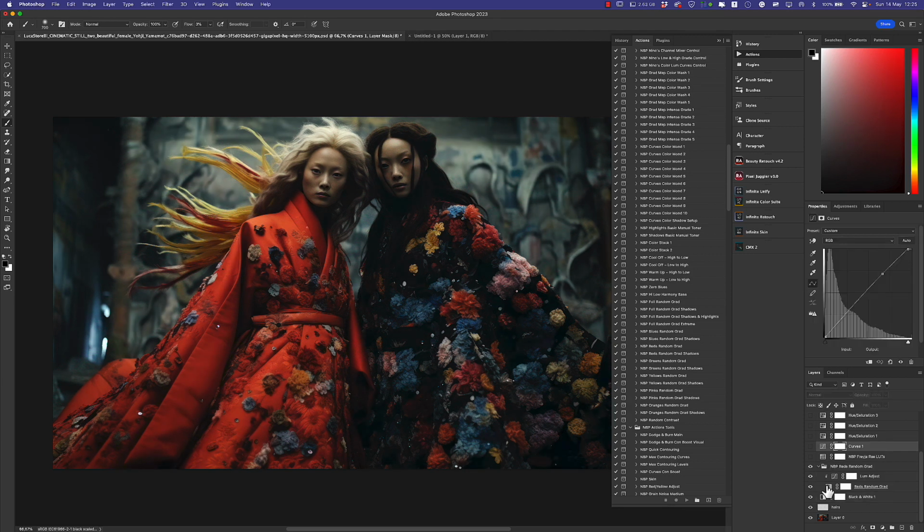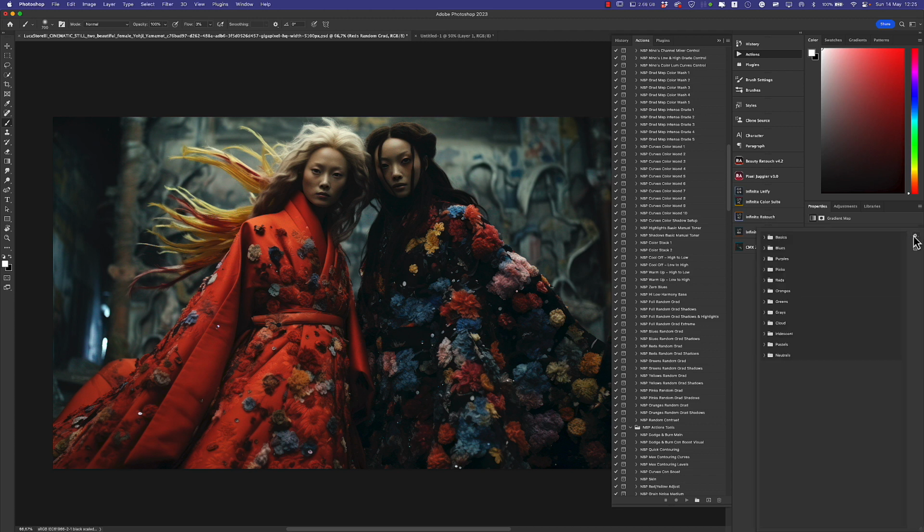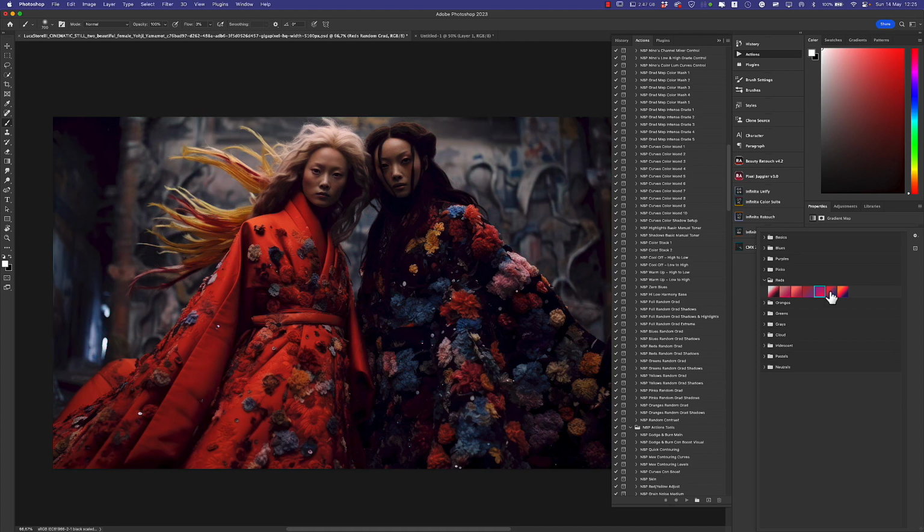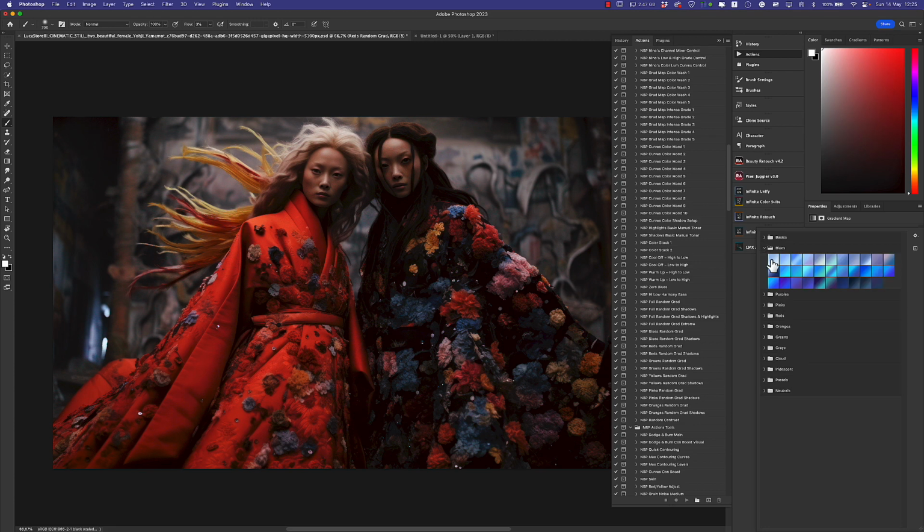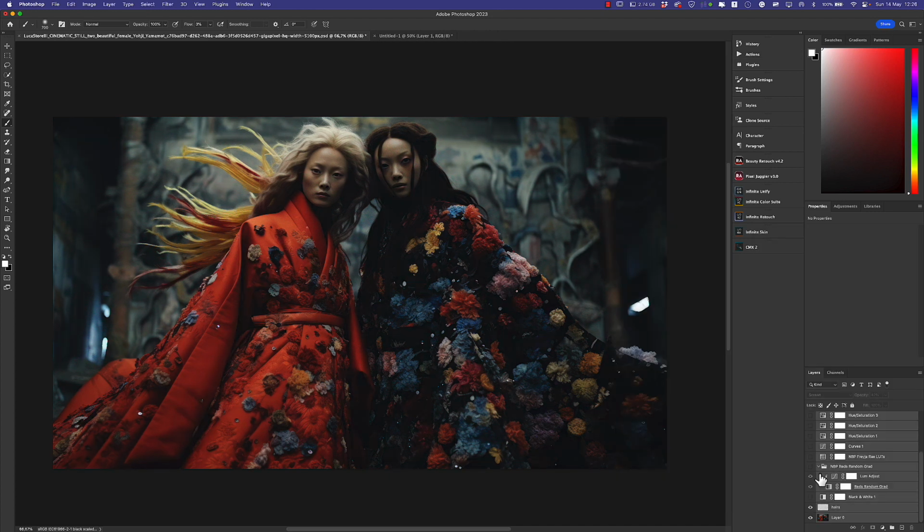We can see a level of a gradient map that I can change going here, and for example I can change the gradient, reds, blues. So just with a click I can change immediately.